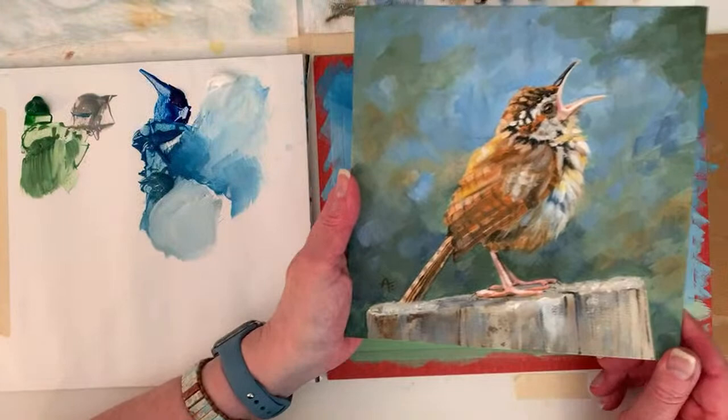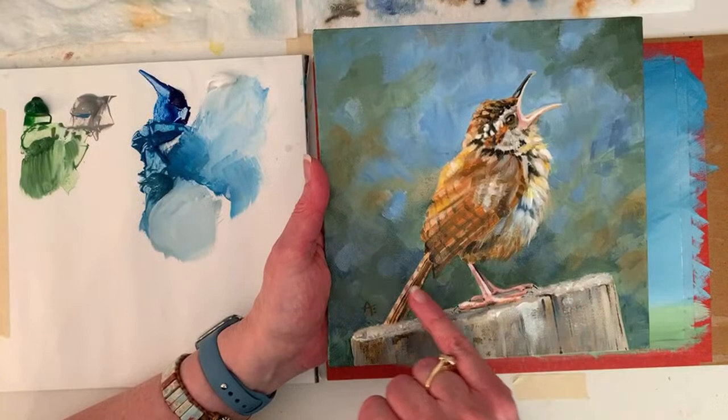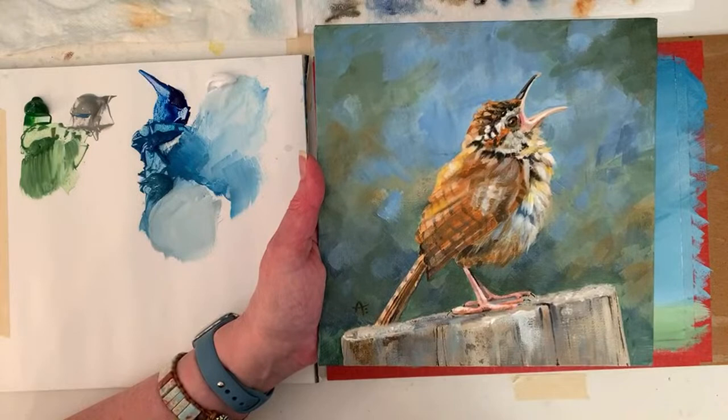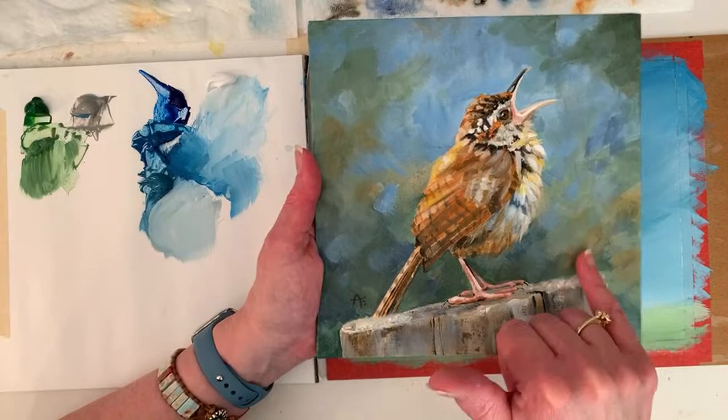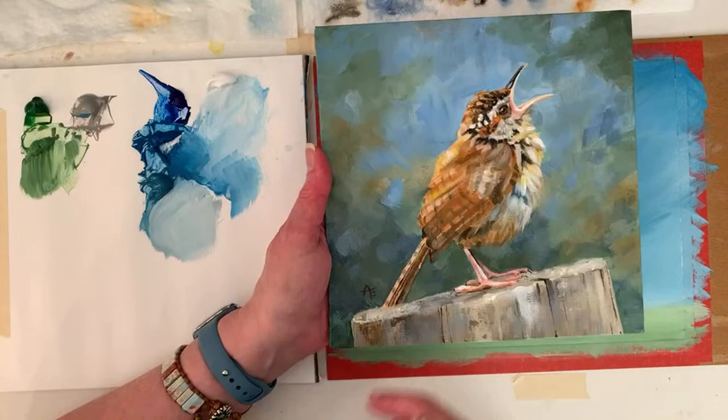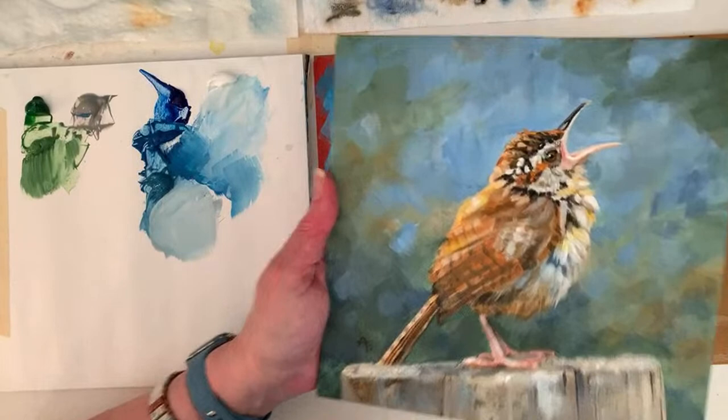Since we're waiting for this to dry a little bit and you guys are here, I painted this, I think, with three colors: Prussian blue, raw sienna, I ended up putting out some magenta, and then Hooker's green, so four colors, plus black and white. And at the very end, I just put a little bit of yellow in those two areas, and I think it really helps it glow. You'll have to let me know what you think. That's the spoiler for the very end of the video.